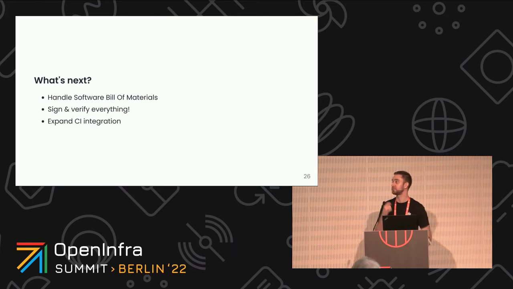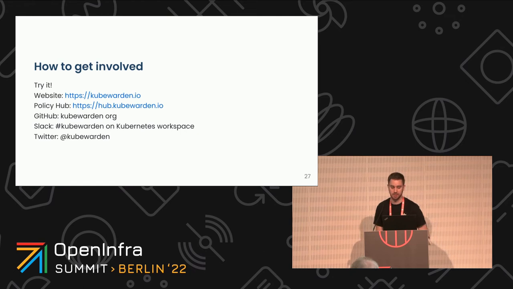So it's doable. And for us in Kubewarden, it's expanding the CI integration for Kubewarden and Sigstore upstream, because it's really nice when you can just take the OIDC tokens that come from inside of the CI, for example, in GitHub, or from your cluster, if you are exposing the token inside of the node and so on. But it would be nice to have the same ability for, I don't know, GitLab, because it's open source, well, it's open. It would be nice to have it for other CI schedulers, Drone, Tekton, and so on. And that's one thing that should improve. And yeah, with this, I think that's it.